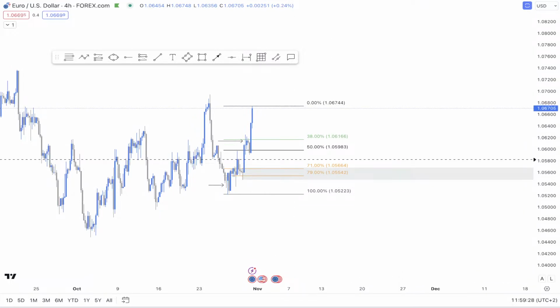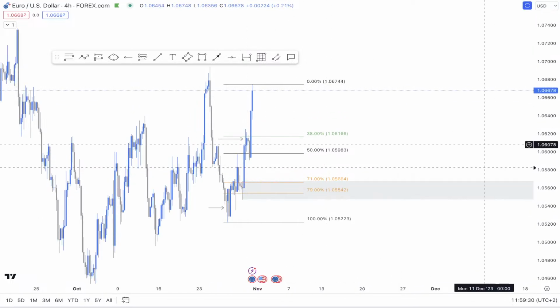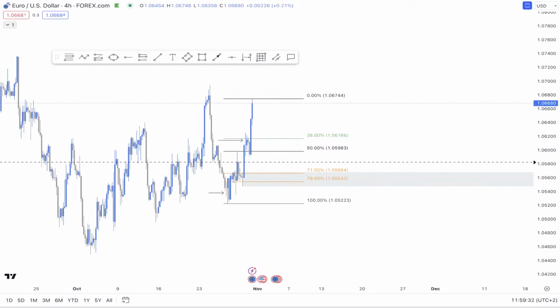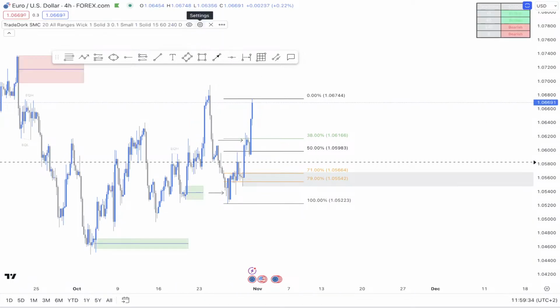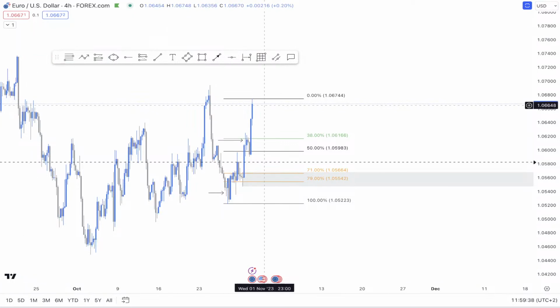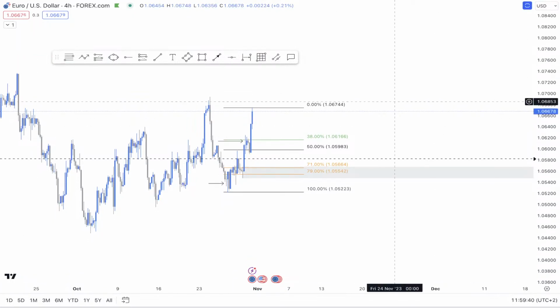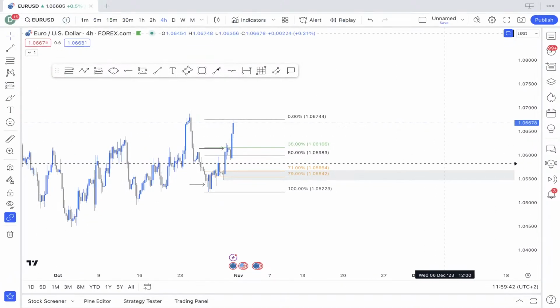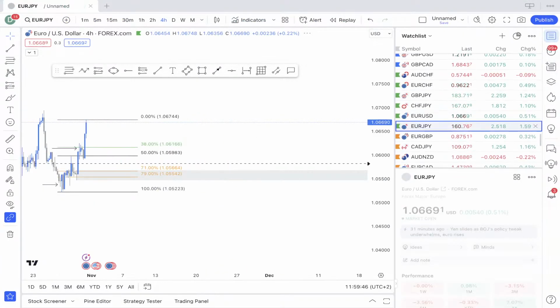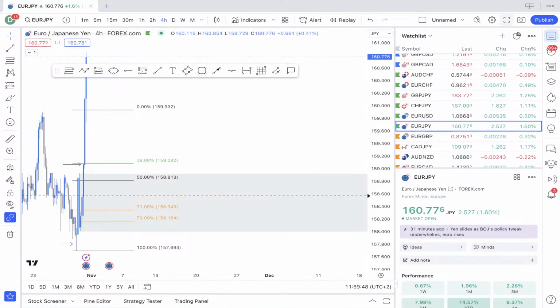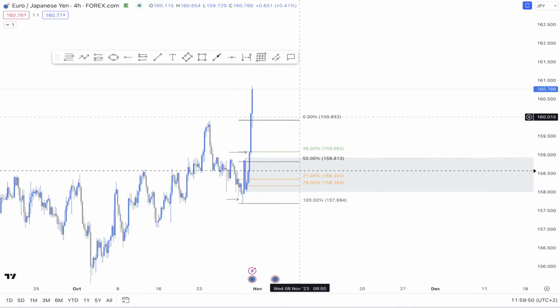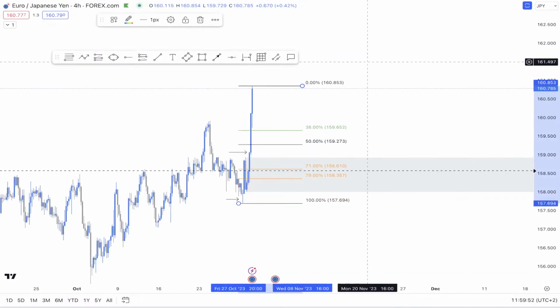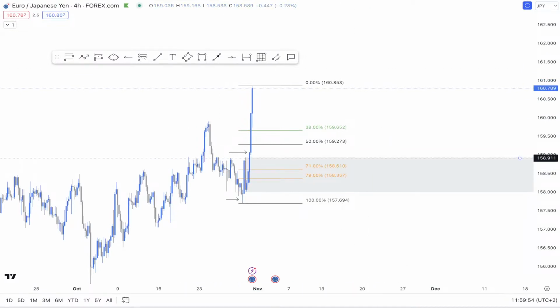We have this beautiful unmitigated order block lining up with our discounted area. And if we enable the Trade Org indicator, on this one, we don't really have much confluence, but it's still fine. We can take this setup purely based on price action. And now, of course, we want to look for that pullback. We want to see how price will pull back towards our fire zone.